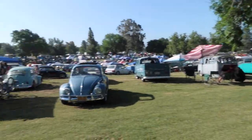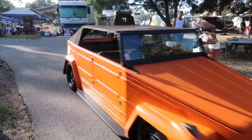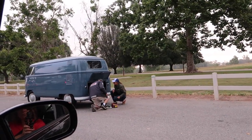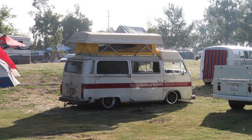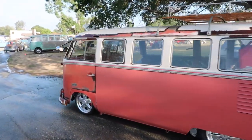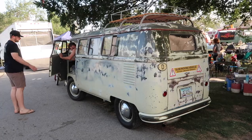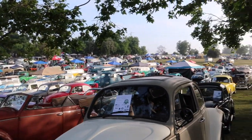What is up guys, Fosse Missiles here, and today's video I'm at 2019 El Prado — this is a big Volkswagen meet we have around here. You can see we're surrounded by Volkswagens, so I'm gonna show you guys around and hopefully see some cool bugs and buses and ghias and all sorts of things. It's like a sea of Volkswagens out here, it's crazy.